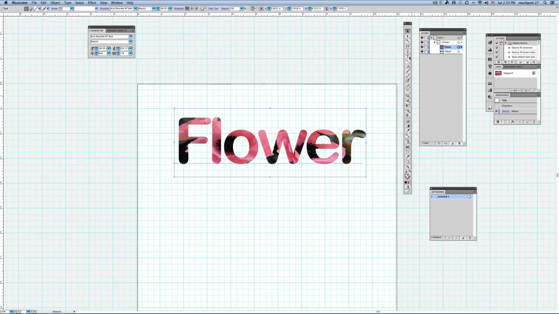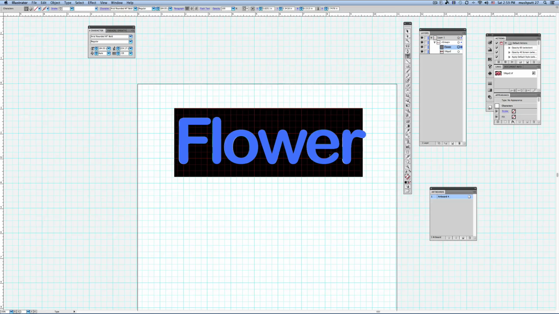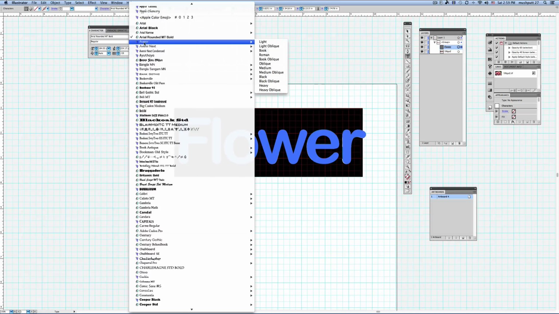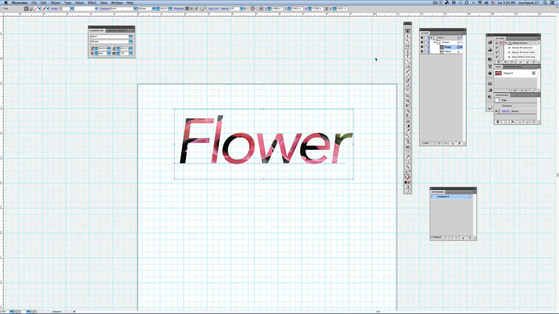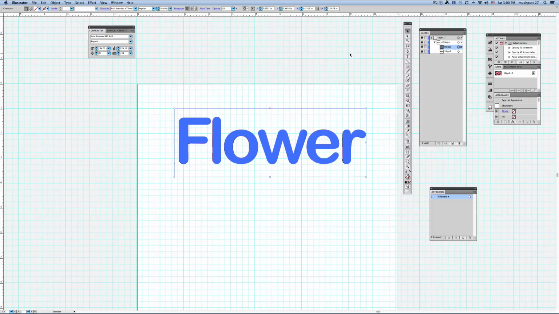Let's see. Could we, look at that. We could even change the font. Let's see what this font would look like. Let's do it. Well, I mean, I'm not fond of it, but I'm glad to show it. You could also put a stroke on the outline. So I'm going to undo just for a moment. I like this rounder, fuller font.